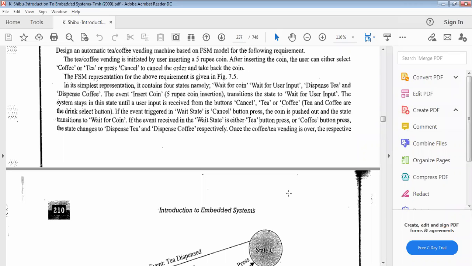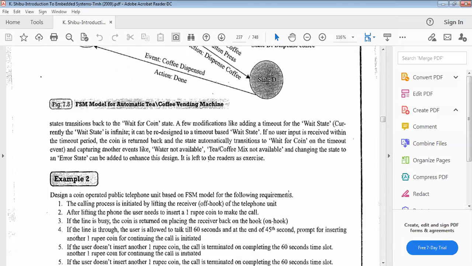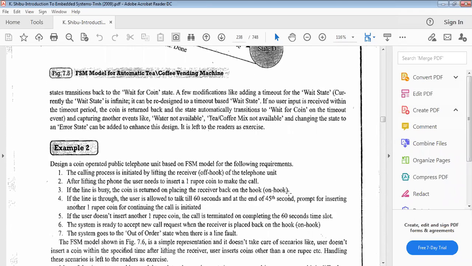If the event triggered in the wait state is a cancel button press, the coin is pushed out and the state goes back to wait for a coin. If the event received in the wait state is either tea or coffee, the state changes to dispense tea or dispense coffee. Once the vending is over, it goes back to the wait for a coin state, the default mode.